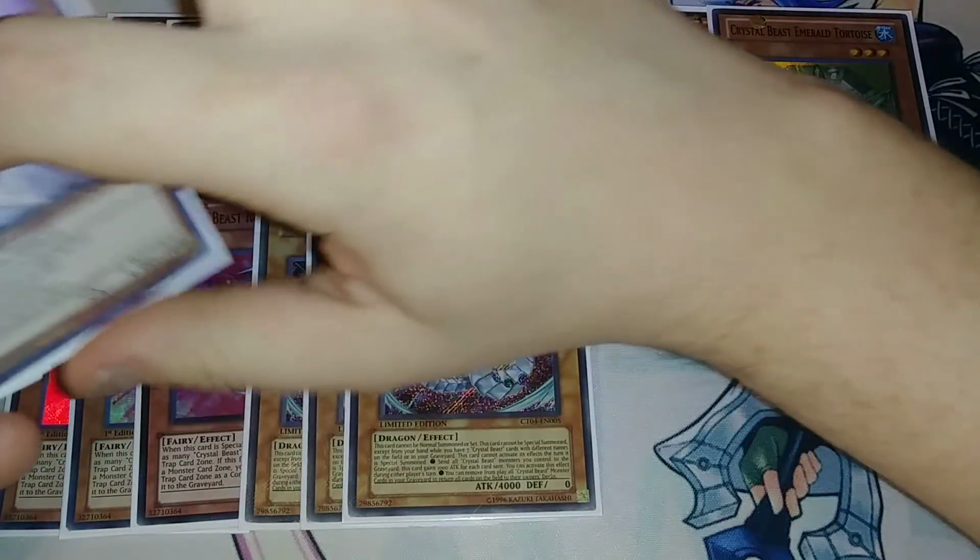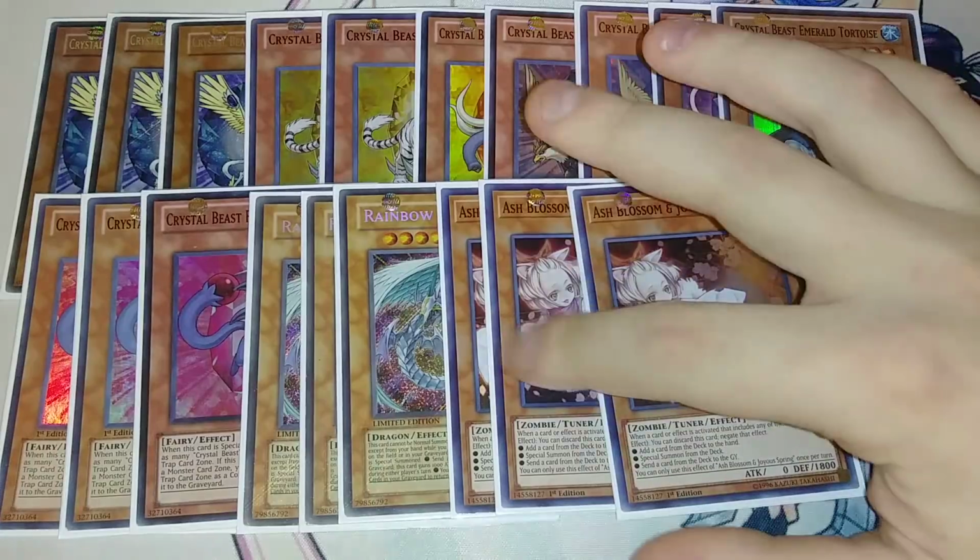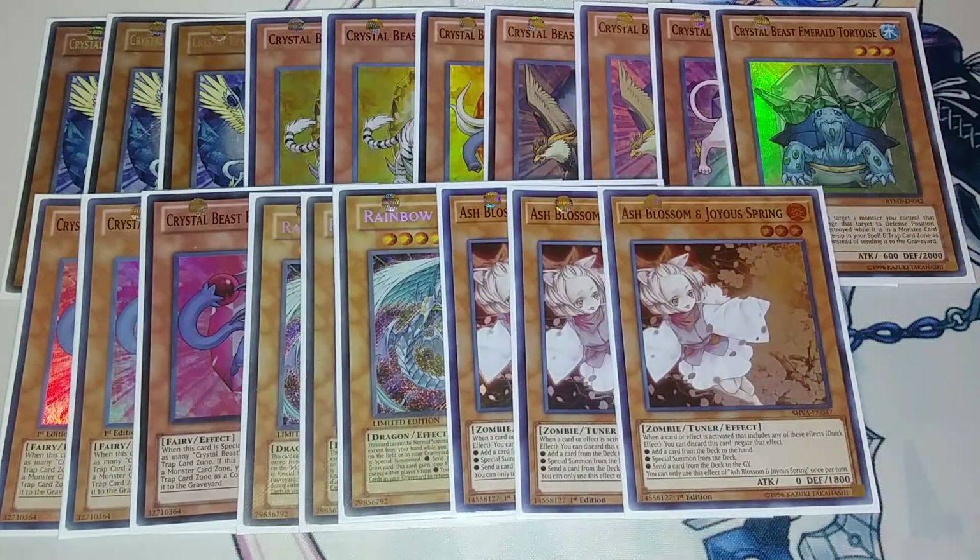So then I play 3 copies of Ash Blossom as well. Ash Blossom is just something that I play in here because you need a hand trap just to prevent your opponent from doing shenanigans, and so that's why we play the 3 Ash. You could play 3 Effect Veilers or 3 Trolls or 3, I don't know, Ghost Ogres if you want to. I wouldn't play 3 Ghost Ogres, but you could play 3 of a combination of hand traps, but this is what I played, because I had them.